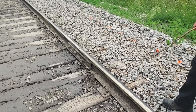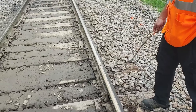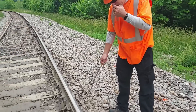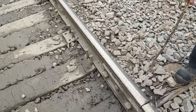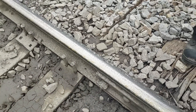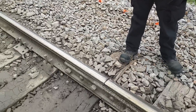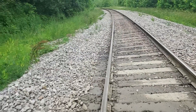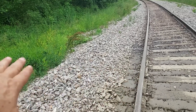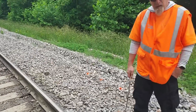In the truck, we noticed this joint was low. What we'd do here is change probably a couple of ties out, especially under the joint. The rails are moving up and down, and with a mud hole like this you just can't help it. The drainage is one big problem — a second water line went in here, and when they graded the track back, they graded it so the water runs into the track instead of away from it. So we need to get an excavator or dozer down here to grade it away.